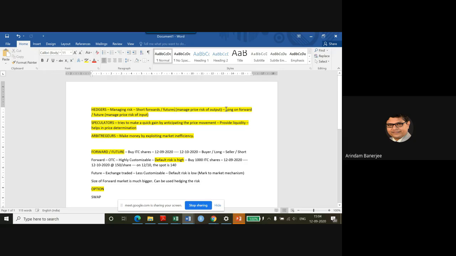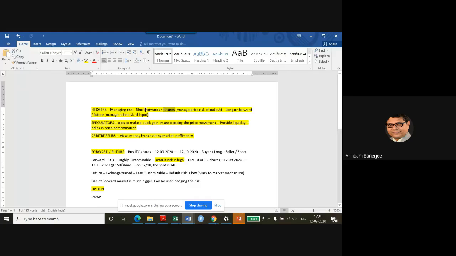He may go long, so he can buy a forward or future on wheat from Nestle, and the seller, the farmer, can sell or short a forward or future. If this contract is made through an exchange, for example NCDEX or MCX, the commodity exchanges, then it will be called a futures. In futures, all the parameters and norms will be decided by the exchange itself, like the lot size and the quality specification, etc.